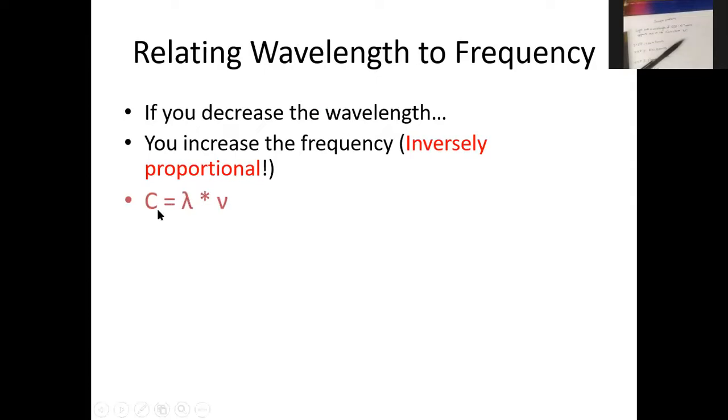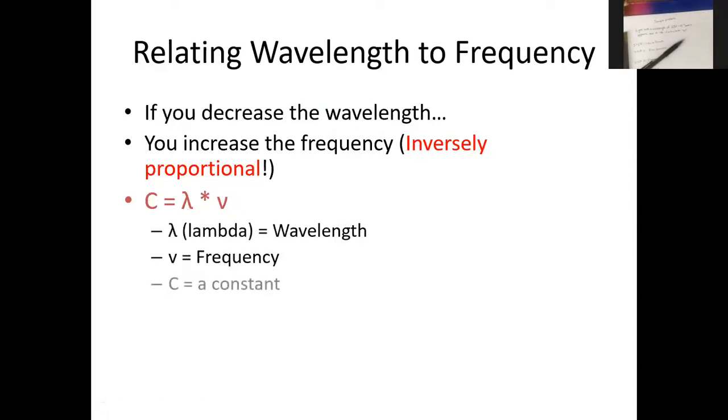Now this is the equation right here, all right? C is equal to the speed of light. That is always gonna be 3 times 10 to the 8th. So that's C. All right, this little giraffe looking thing, that is gonna be our wavelength. Okay, that's known as lambda. That's our wavelength. And this little V looking thing, that's gonna be our frequency. I will write it out here in a minute. There they all are. Okay. So if you need to pause the video to take a minute and write this down, okay?